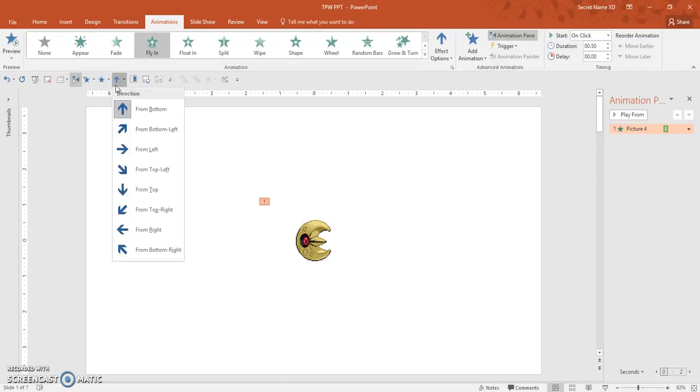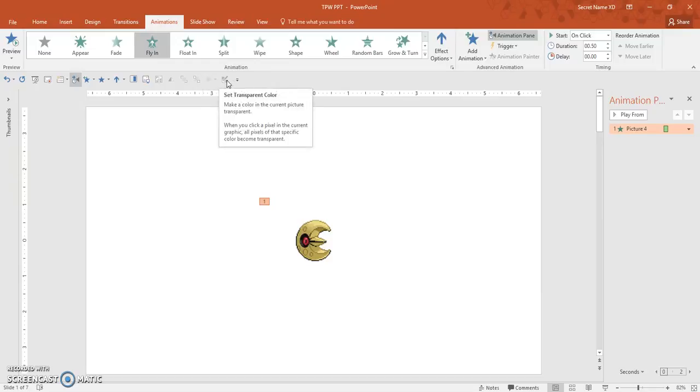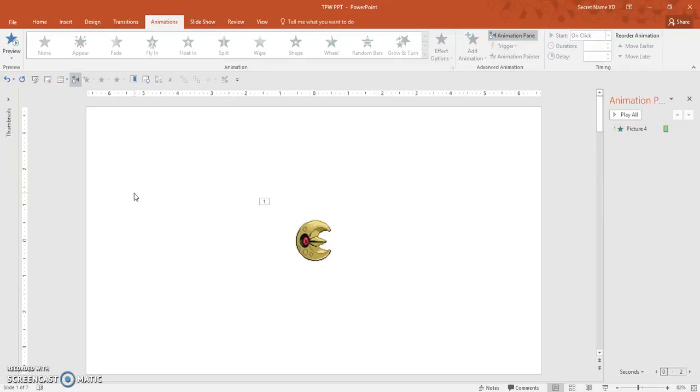This is the animation effects, which changes things like direction. These are animation timings. This inserts picture from computer. This allows me to remove the background. This flips horizontally. This brings forward. This sends to back. This does corrections, which change lighting, which is how you make things look like day or night. And this removes a particular color from a picture, which is helpful in custom sprites, which I'll show you later. This won't be totally the same for everyone. Certain people have different styles of animation, so just go with what you have to click on the most and what'll make your life the easiest.